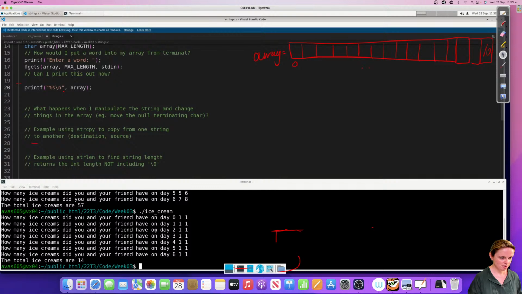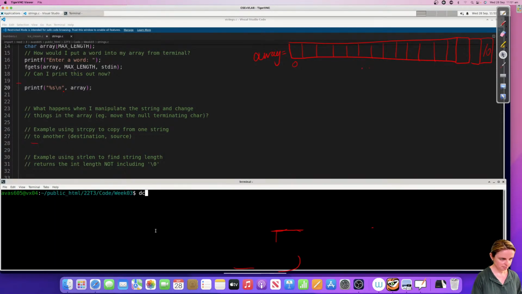Okay, let's see if we can compile it. Okay, compiling. And I've also just realized that I've just told you can't ever do this, but I'm doing it. I'm doing a %s and then I'm calling the array. The only time you can do it is if it's a string, okay? Because it knows where a string ends, okay?